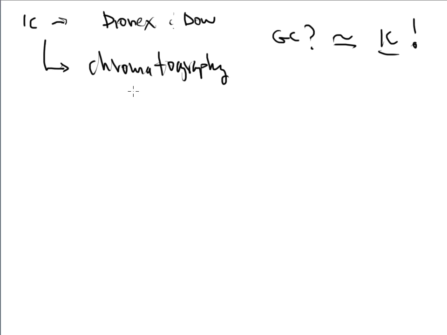So what do I mean by that? Well, the word chromatography, in terms of ion chromatography, number one, we need something that we call a mobile phase, right? A mobile phase is what makes this thing work, and it's what makes this thing separate, and we have to have a constant flow of it. So we're going to have to talk about the mobile phases that are required for the instrument, because even though it requires a mobile phase, just like GC did, that was helium, right? Well, this mobile phase has to be very particular.